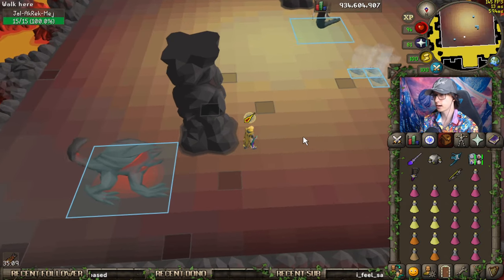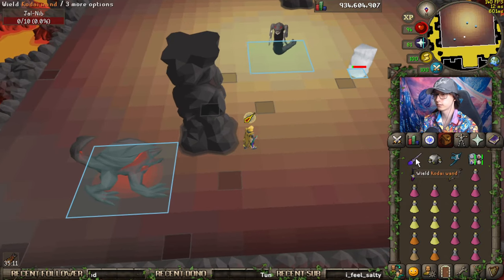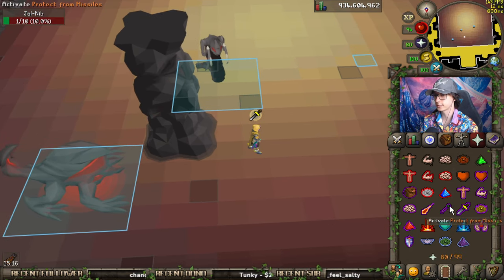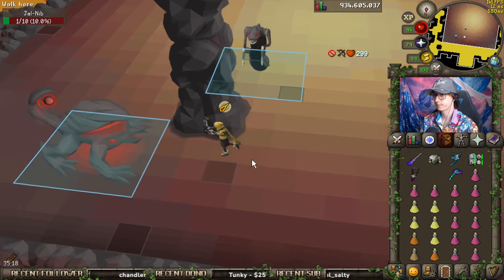This melee will become stuck. It doesn't look like it's going to, but it is going to. Let's send another barrage, and if in doubt, I can pray melee while I'm here. As you can see, it's nice and stuck. Now let's kill the mage.